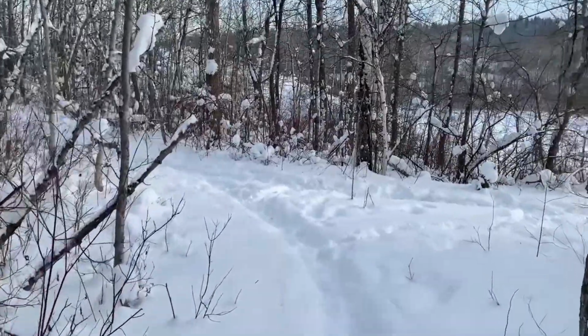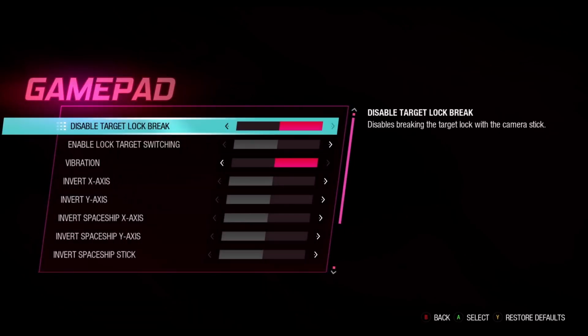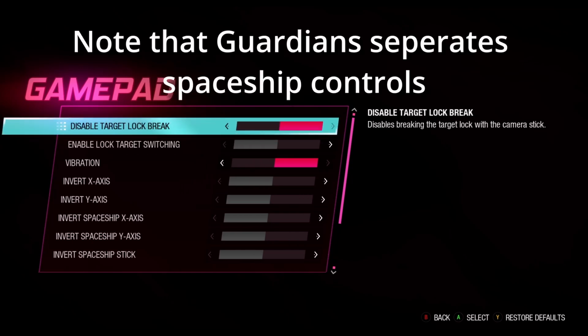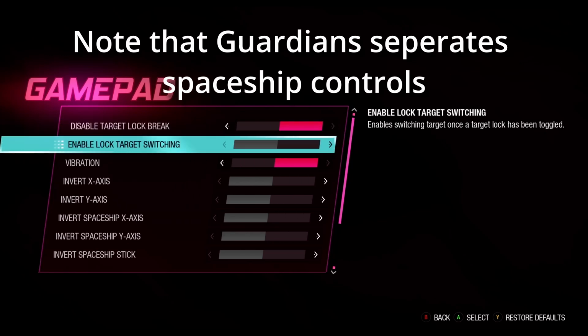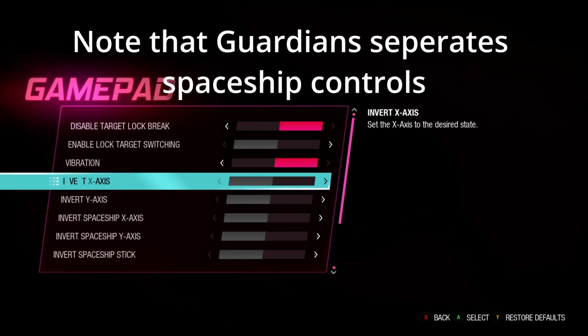Okay, moving on from UI into controls. Probably the most widely used form of accessibility in controls is the ability to invert the y-axis. The y-axis inversion comes down to sort of a subconscious understanding of what is going on. Are you driving the camera up and down, in which case up would mean looking down, or are you tilting the camera up and down, in which case up would mean looking up?